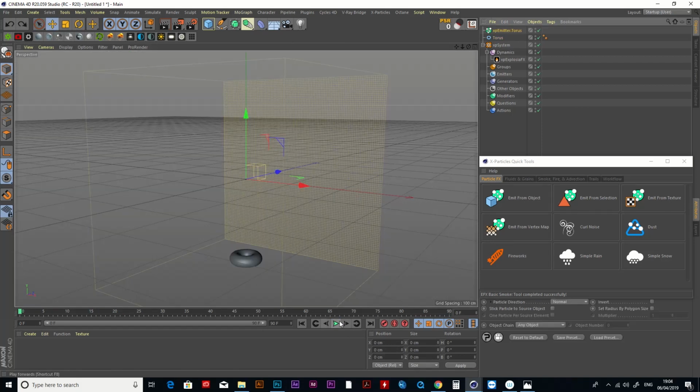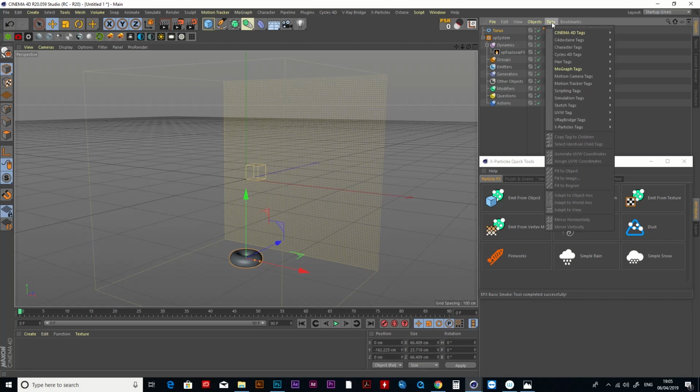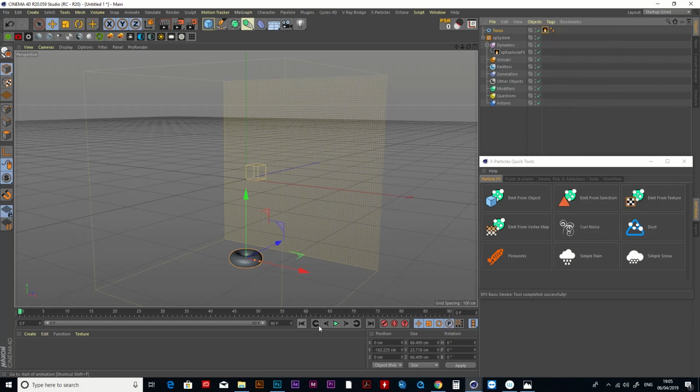Okay, now what we need to do is we don't need this torus to generate particles for us. We need smoke. So I'm going to delete the emitter here, and you need a tag. Right now, if you just play, you can see nothing is generated. So we need a tag to give to this torus to generate smoke for us. So go to the tag and go to the XParticles tag, and you need one XP Explosia FX source. And if you hit play here, you can see it generates smoke for us.